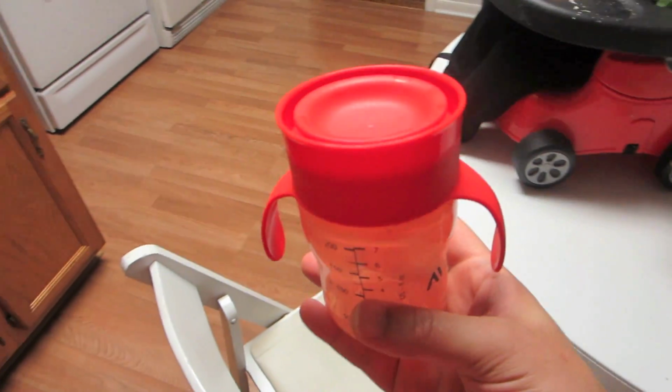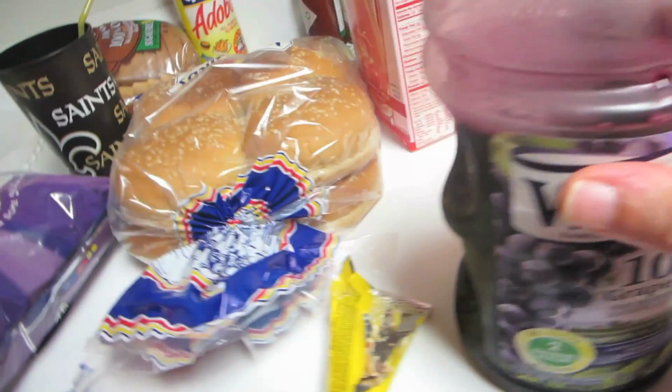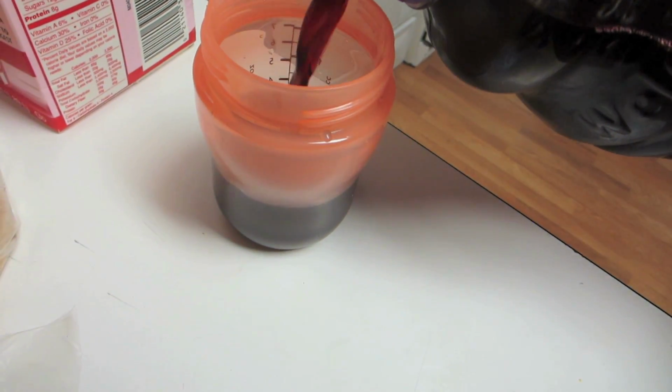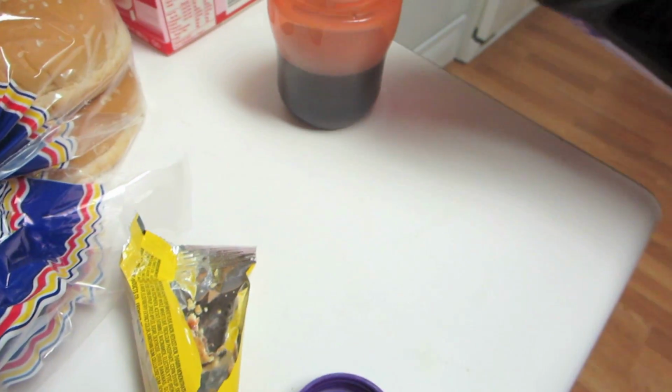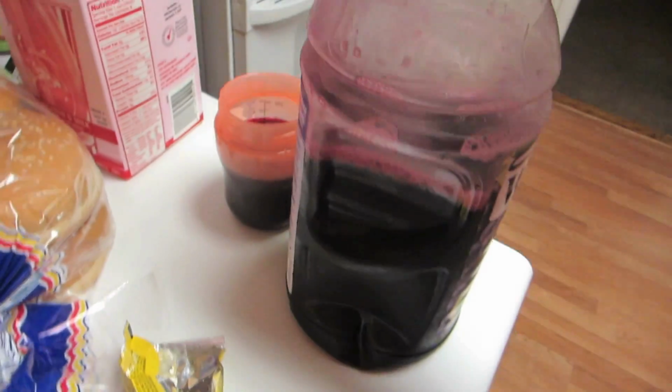We got him this so he could drink around the rim of a cup. So you're getting used to that. It's a slow, slow process of getting him slowly into doing everything an adult does. So we're gonna hook him up with this grape juice. This is his first time trying this cup, where there's no spill, no mess. So I'm gonna do mostly juice so he could like it and get used to using it. And then once he likes the mostly potent, sugary version, I'm gonna give him the watered down one. I just wanna get him in the habit of using this cup.